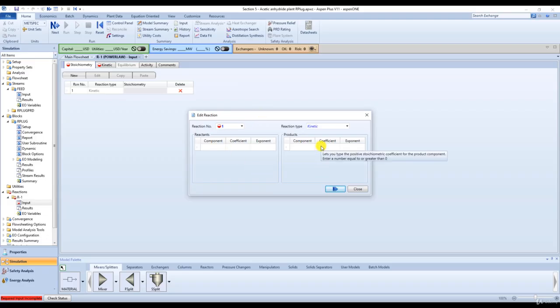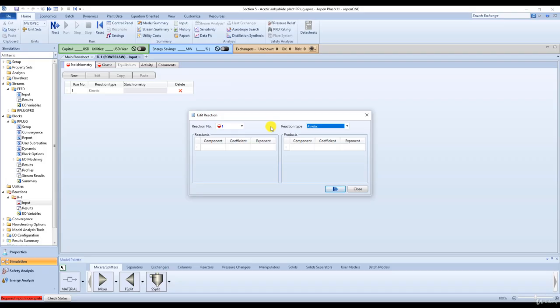Here we will define the reaction equation and tell Aspen Plus whether our reaction is of the kinetic or equilibrium type. Now, since our reaction is first order with respect to acetone, as stated in the process description at the beginning of this section, then it is a kinetic type reaction, so select kinetic.